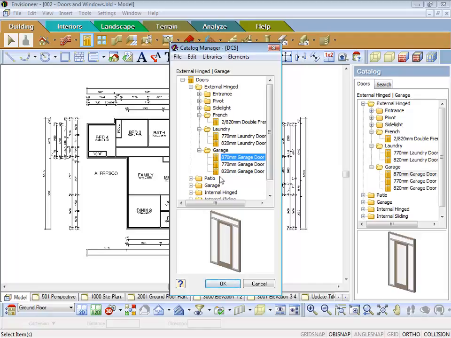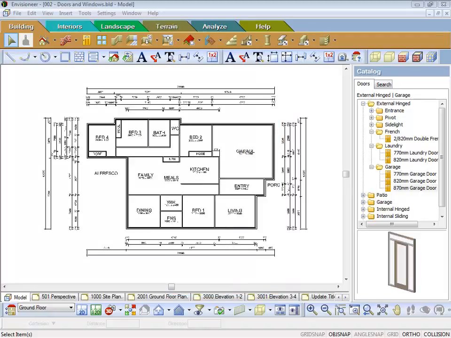So once the catalog dialog box is opened, with the manager here, you can grab this window or door and drag it down to the bottom. While your catalog manager is open, you can sort things. While it's closed, you cannot. Okay, so now I've got that down at the bottom of the list where I want it. If I hit OK, it'll just come back in the right order over on the right hand side. And as you can see, when it closes, it's all in the right order.